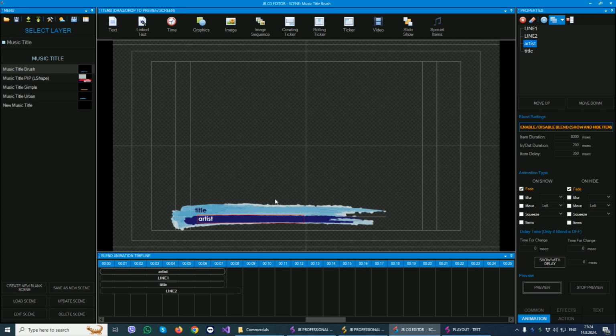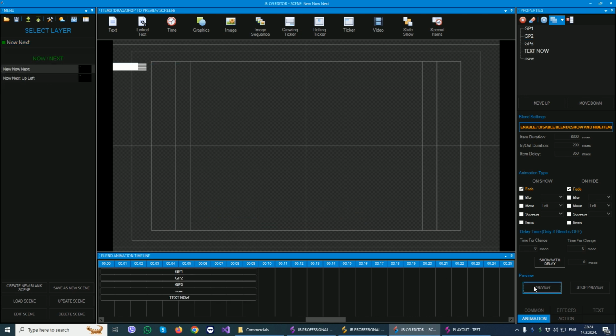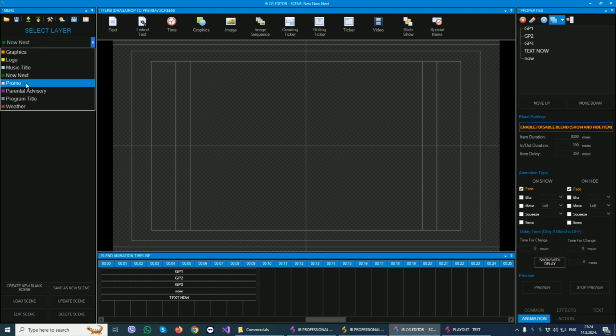We use here an image sequence, and these TXT files are animated here in a playout. And same thing for now next. This is the animation for now next. It will disappear.